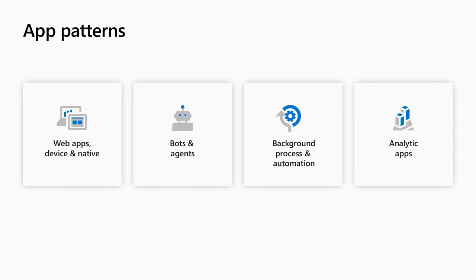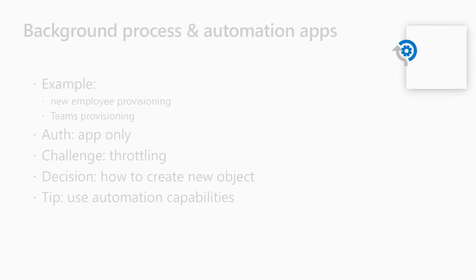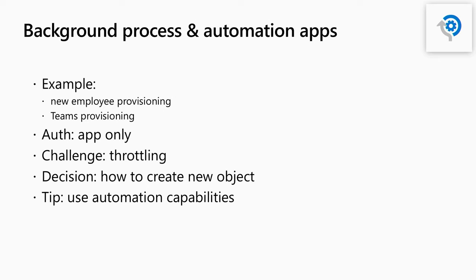If I categorize the Microsoft Graph API as how you can use them, there are 4 categories. One is web apps, device native applications. The other one is bots, agents in the teams. The focus areas for us is the background processes, the business processes as how you automate the things. And the last one is analytics, which is the new thing in the graph. We're going to focus on the automatic processes as how we create business solutions using Graph API.